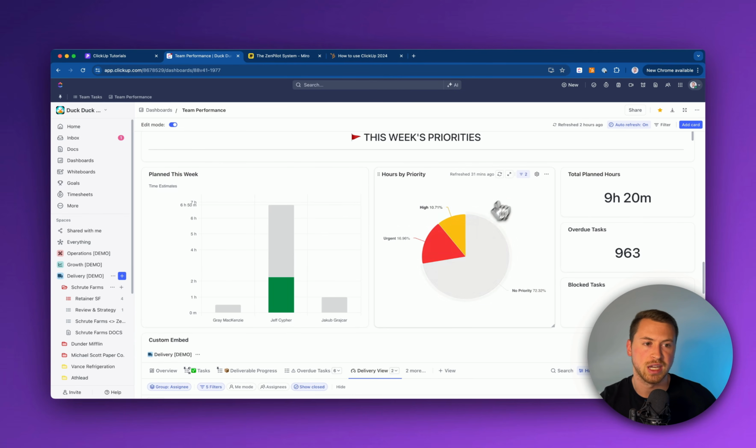Then also here, you could just have another pie chart. Again, some of these are optional. Some of these are helpful to have. Some of them are just more high level, but here I'm just looking at the priority. If you're using that priority flag, I can just create a pie chart to see that information.